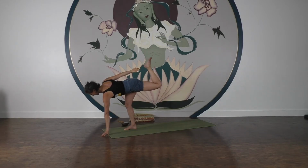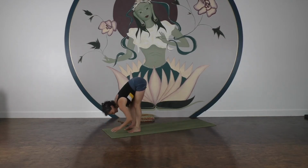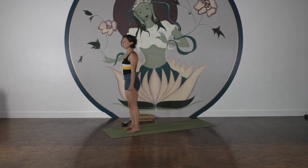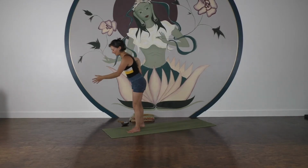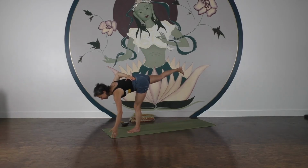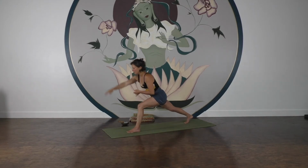Slowly come out of that, find a forward fold. Inhale, roll up. Arms up, look up. Exhale, release your hands. Left hand forwards, left foot grounds. Right hand to lower back. Tap it in. Slow lower into your open twist.